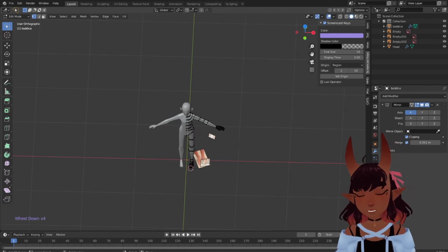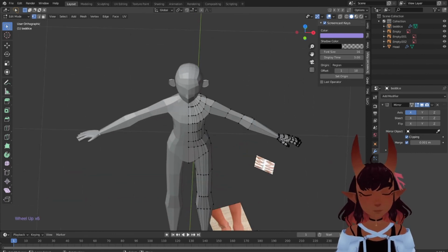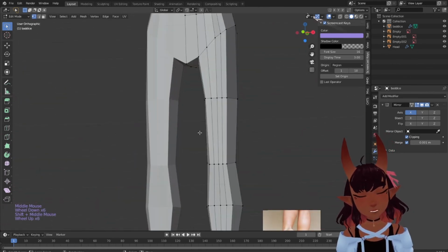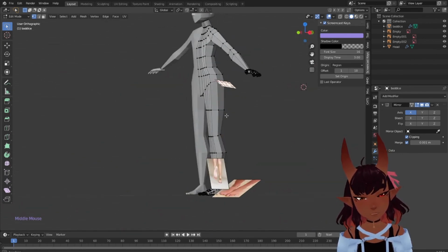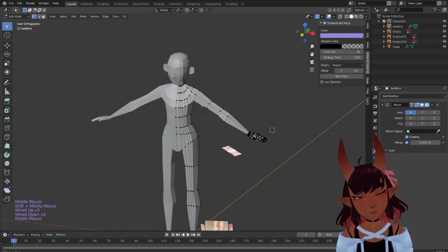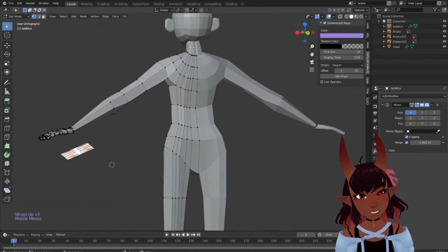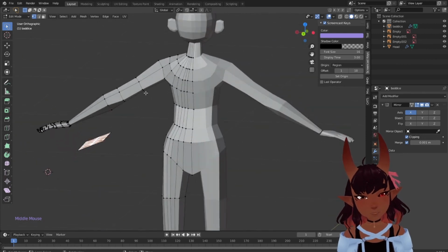I think I'm going to put this video in 2 parts because this took a lot longer than I thought it would. So yeah, I'll be splitting these in 2 parts. Next episode will be probably fixing some of these loops. Just at the knee and the back of the leg. Just to neaten things up. We don't want so many loops on the neck, because these are all going to be split into 4. Each one of these squares is going to be split into 4. You just need to be careful about that.